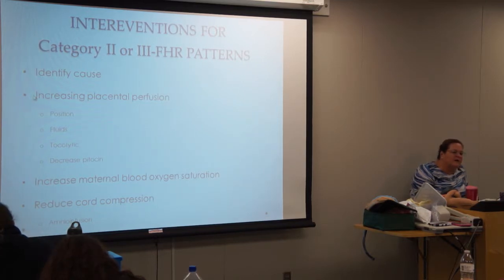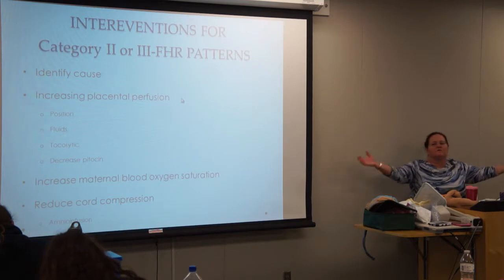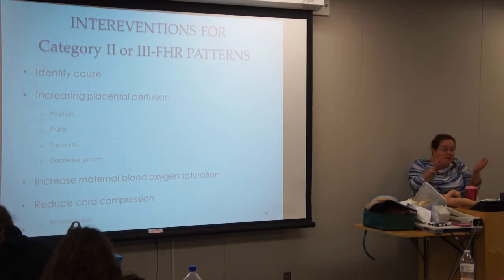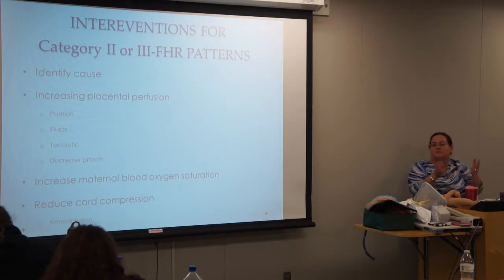And it kind of looks like the stages of labor, in that the first one has some stuff under it. The other ones don't really have much under them. So increasing placental perfusion, that is a very general term. This baby, this fetus, is in distress. We obviously think they're hypoxic or anoxic. We want to get them more oxygen. How can we do that?